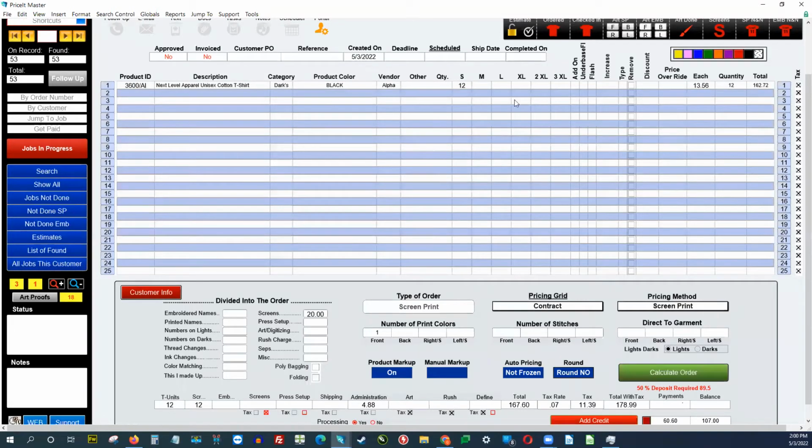And we could tell that customer that it's $13.58 for each one. And the total is going to be here with tax. And of course, we have an administration fee. That's a way for you to collect on things like credit card fees. It's a feature that's being used across the board with all of our customers, and there has been no pushback. So that's a good way to grab a little money that's been slipping through the cracks. Those credit card fees can really add up. So if that's something you want to do, you can. You can also shut it off for a customer and say, well, I'm not going to charge them for this. It will take it out, and then click no, recalculate.